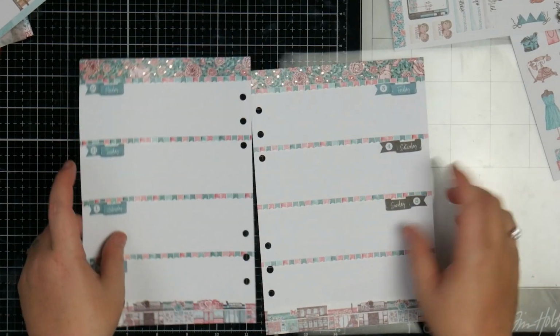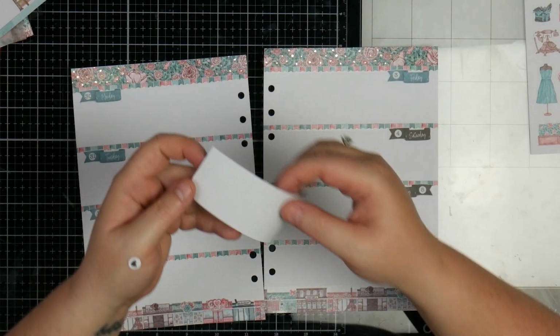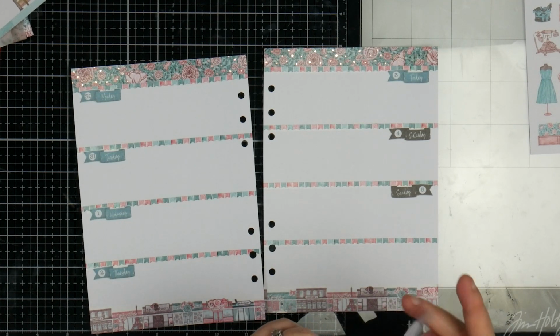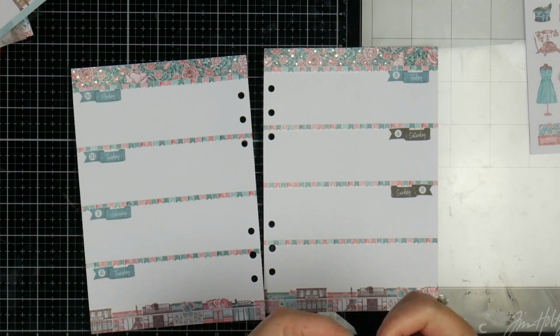Okay. So now we've got all of those. I'm going to use the fold-out sticker. I haven't used one in so long. I've got to remember how to do it. It's not that way, it's that way. I did remember. And then it folds in like this.